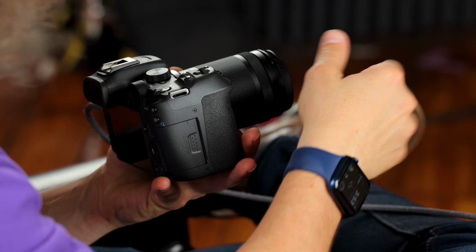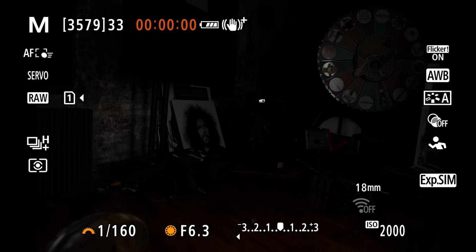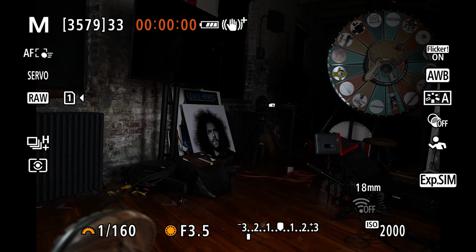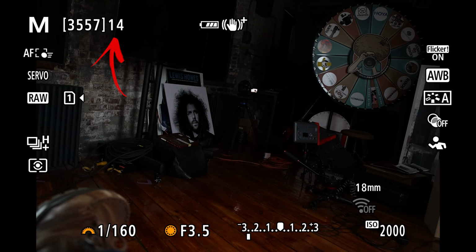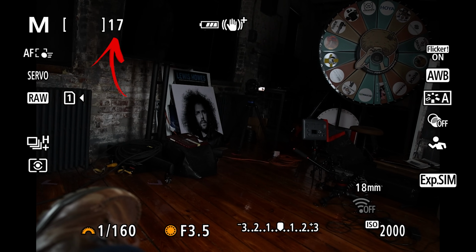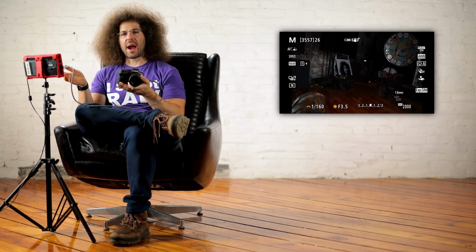So now let's take the lens cap off and shoot a couple pictures, because there's a couple things I wanna show you. Let's see, I want my aperture to be open a little bit here. I wanna take some pictures, here we go. Boom. See, you see the number changing? The buffer's at 14, now it says 15, it's gonna keep counting as it's writing to the card. 17, it's gonna speed up. That's how many pictures I have left in the buffer before I outrun the camera.